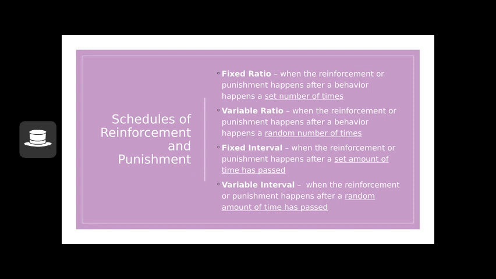So maybe I need to read 100 pages in a textbook, right? So I sit down and I say I'm going to read, and then I tell myself every time I get distracted, I'm going to donate $10 to a politician who I do not like, right? I'm going to donate straight to their campaign. Whew, negative punishment, right? I really don't want to do that behavior again. I don't want to get distracted and something's being taken away from me.